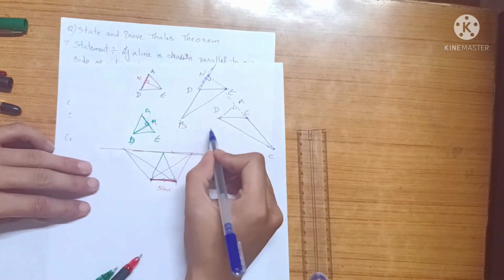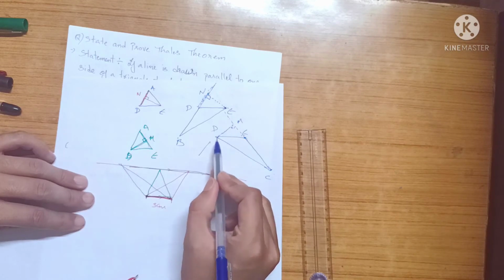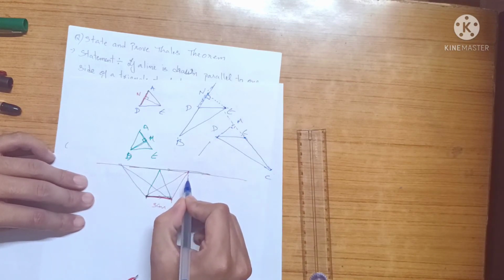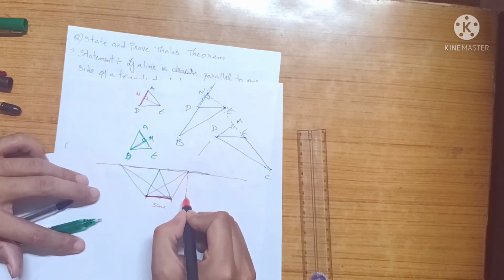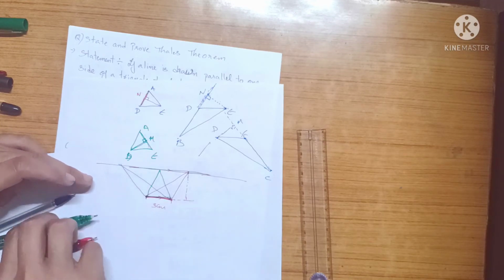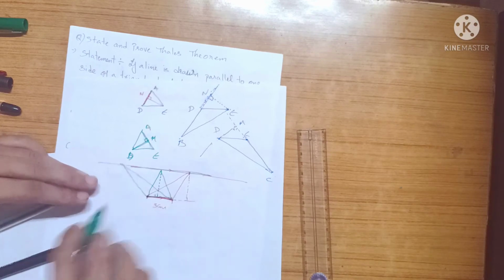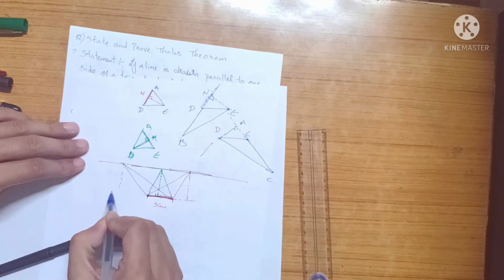I've already told you in a triangle, the height is always the highest point to the ground. So highest point to the ground. So the height of the red triangle will be this to the ground, highest point to the ground. The height of the green triangle will be this, highest point to the ground. The height of the blue triangle will be this, highest point to the ground.